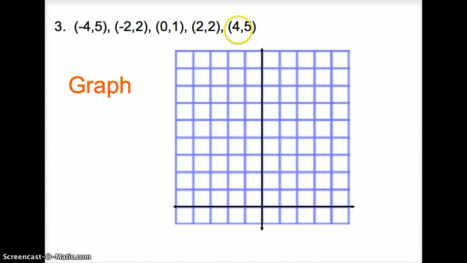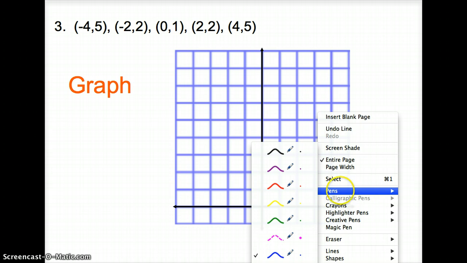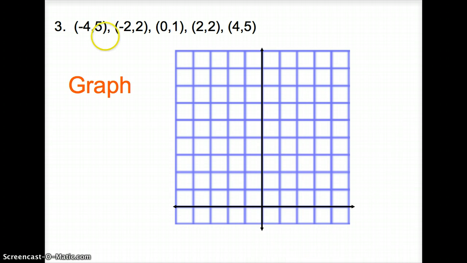Let's try another one. Now instead of actually putting these coordinates in a table, I'm just going to graph them from the coordinate points. So as I pull up my pen, negative 4, 5, I go over 1, 2, 3, 4, up 1, 2, 3, 4, 5. Put a point.